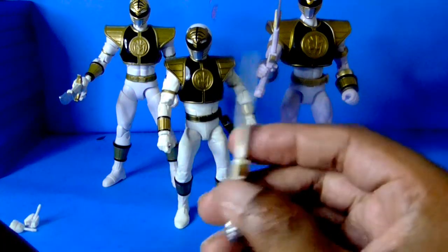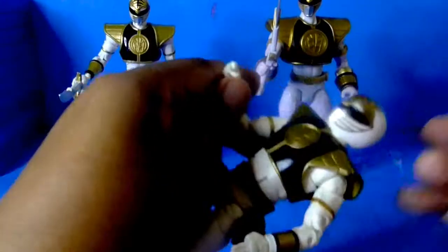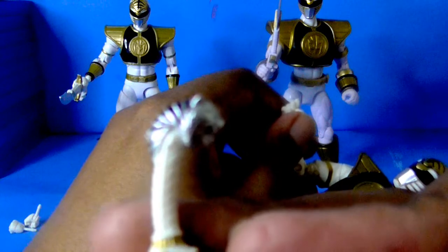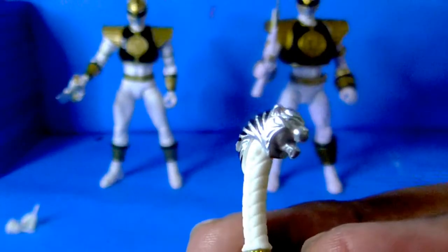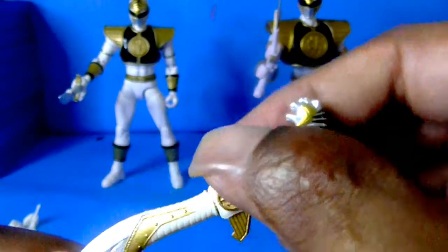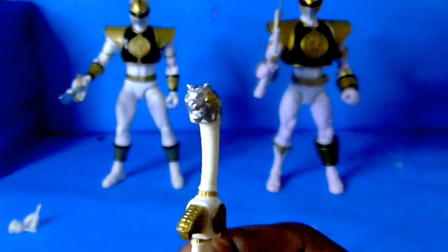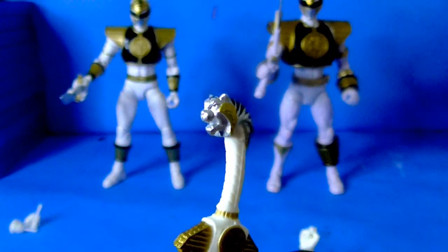And you can tell that this is the brand new one. This is Hasbro's White Ranger and Saba, but the Saba sword, I would say, had way more painted detail, but I'm not really fond of the small blade tip on the Hasbro figure. While I do like this decent coat of silver and gold paint on Saba, as you can see on Hasbro's Mighty Morphin White Ranger, the eye pupils for Saba are missing.